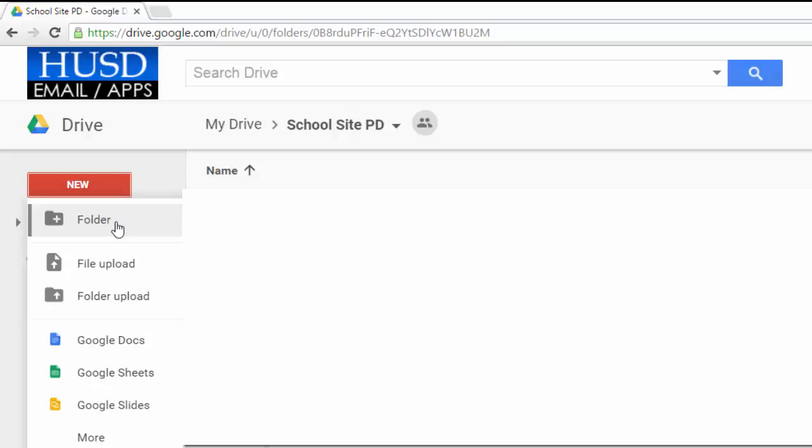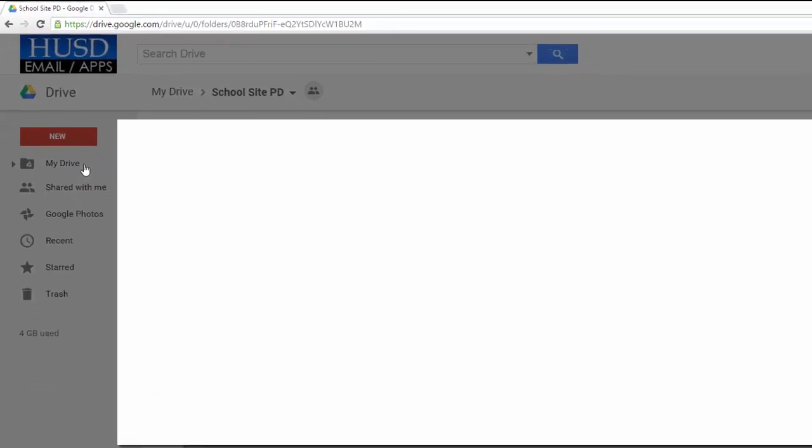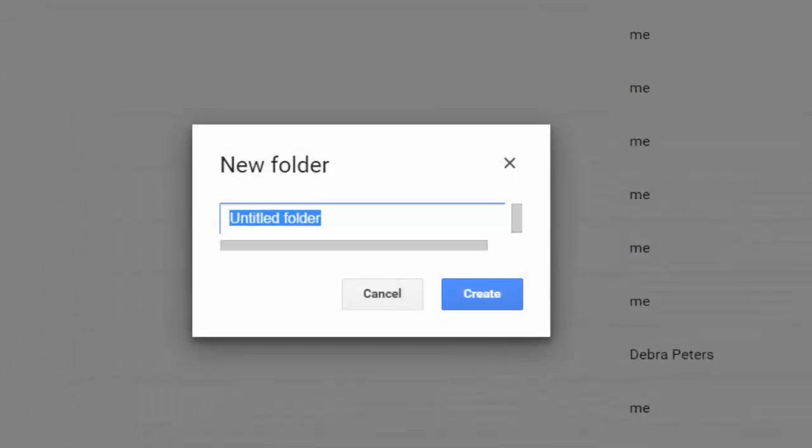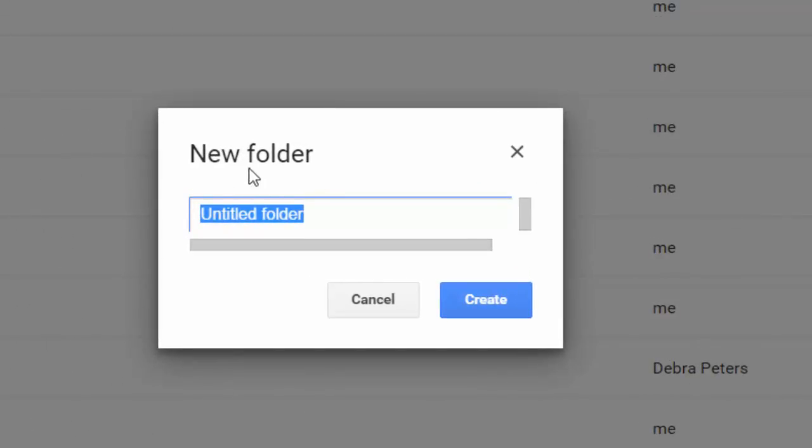Once you clicked on that button, you will see this word here that says folder. You have a couple of options as well, but we want this one. So you're going to click on folder. When you click on folder, you will see this window that says new folder. You will see some words that's highlighted blue, and that's what we want.